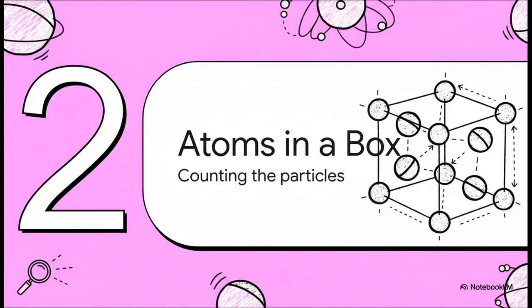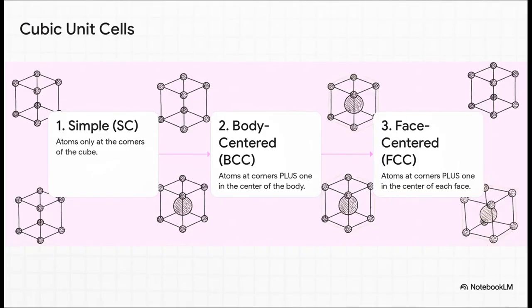We're going to focus on the most common type, which is a cube. And we're going to do something that sounds kind of simple, but is incredibly important. We're going to count how many atoms actually belong to a single unit cell. And this isn't just for fun. This number is the key that lets scientists calculate a material's density from the ground up and predict its most basic properties. Now, in this cubic family, there are three main arrangements you'll see.